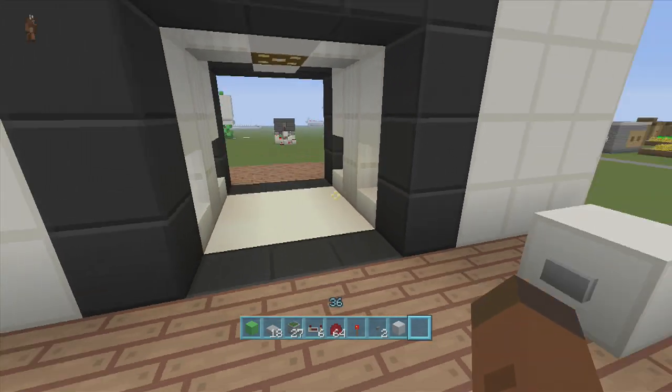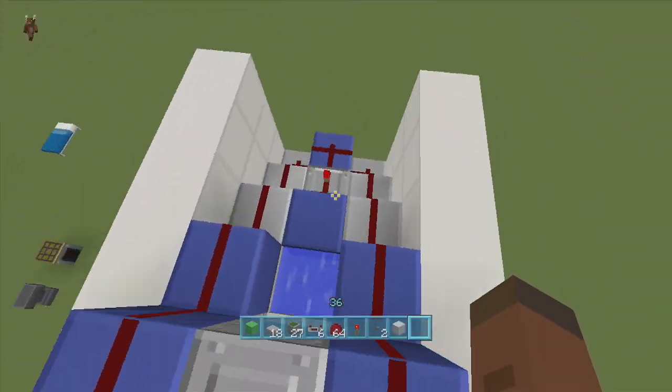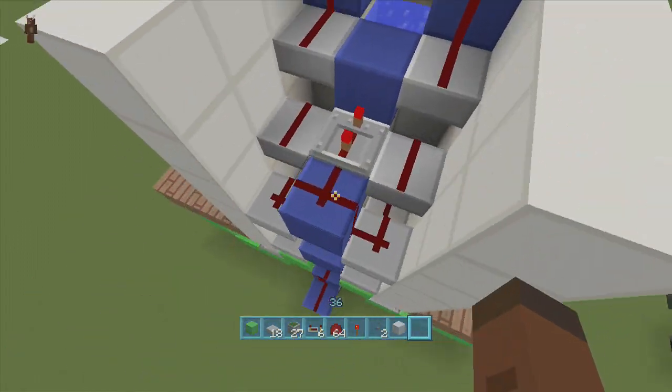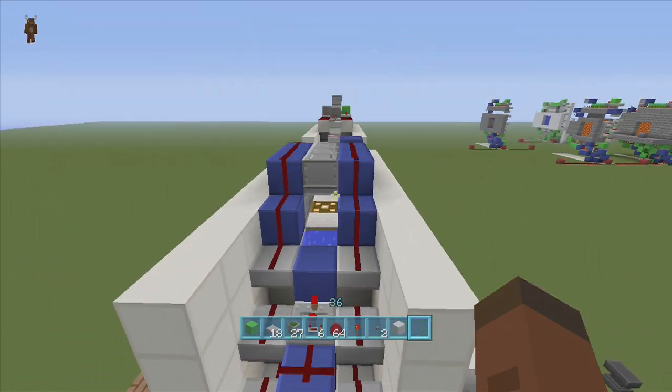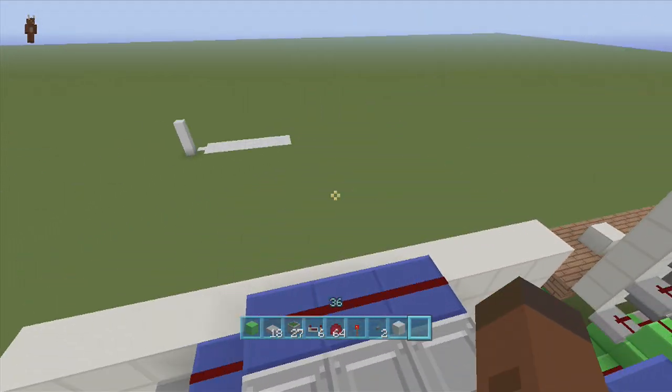It is only 3 wide, and all of it runs off of one monostable circuit due to these nice little half-slab ladders. This is where it might get a little confusing for you guys, but honestly, it's not that bad overall. So let's just start building this thing right away.